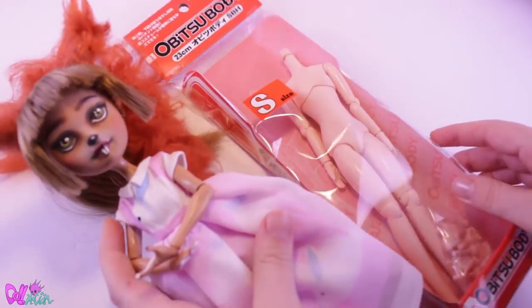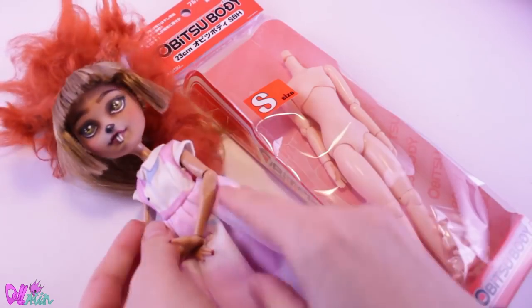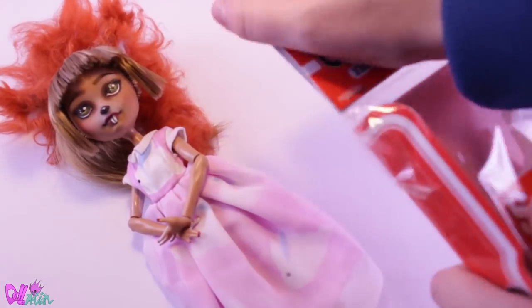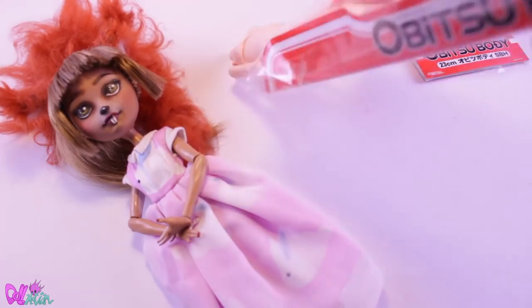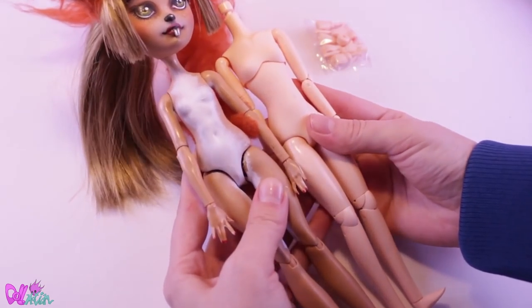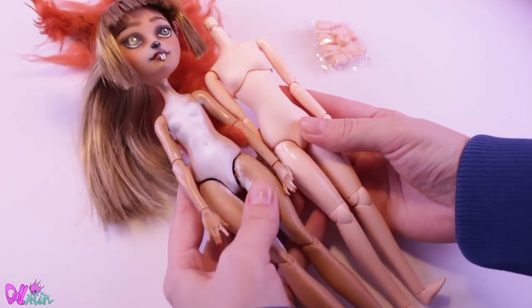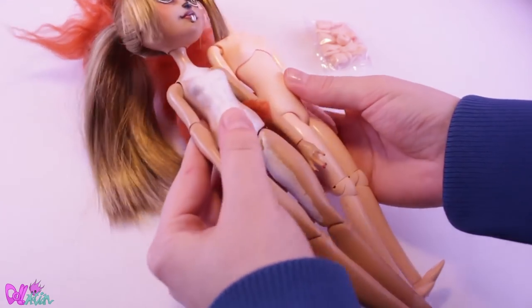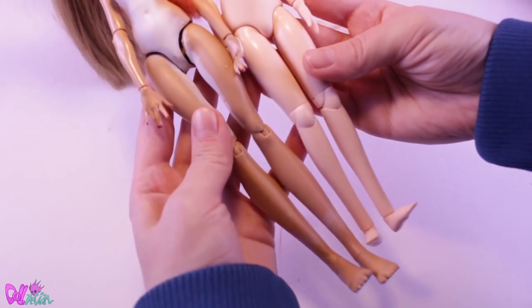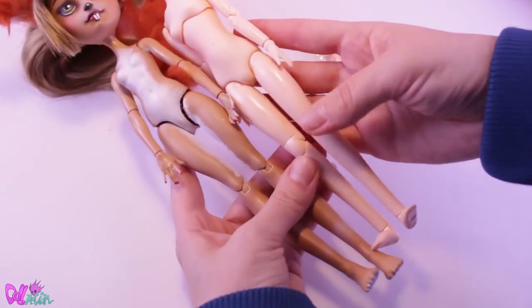And whoa, we haven't seen her for a while. Yeah, why not give Penny also a more articulated body? I really want to keep her petite body shape, so I'm going with this 23cm S bust Obitsu body. Yeah, with this new body, she'll be able to wear her old Lolita dresses. But I am going to make her legs a bit longer.